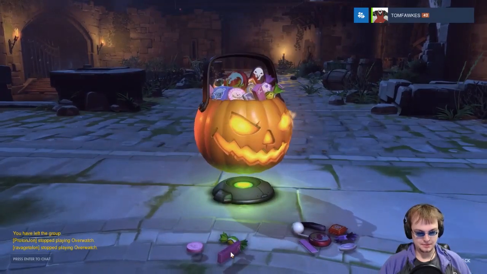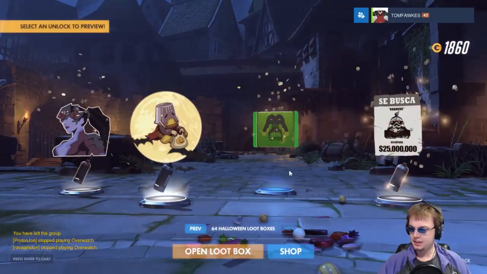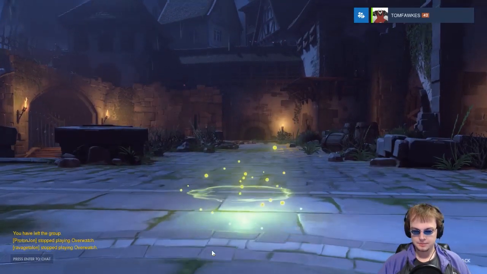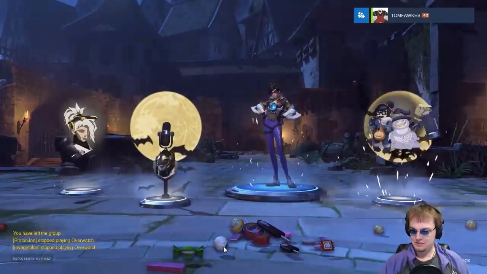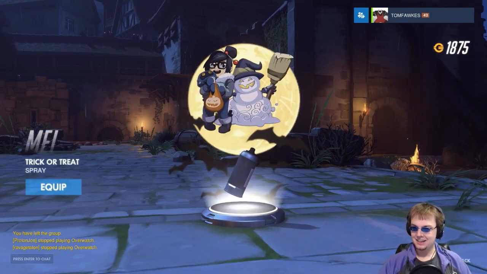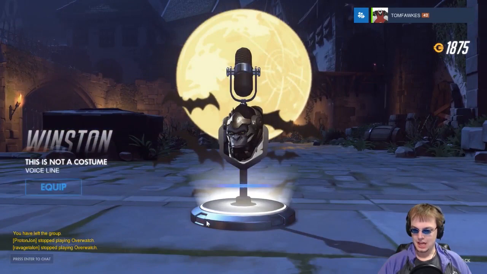Loot box. Oh, I got the Zen one. Sebuska. $250 million to get him. It's like your wanted poster in One Piece. The higher the value is, the more notoriety you have amongst pirates. Oh! Oh! She made a snow witch friend! This is not a costume. I'm gonna equip that one only because it's really funny to hear that along with the explorer, Winston.